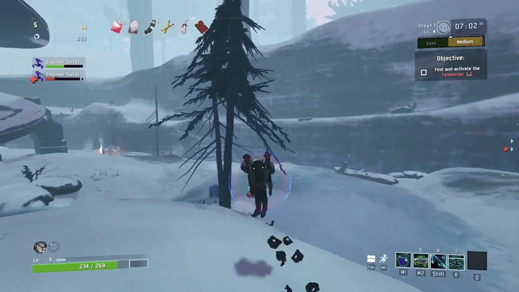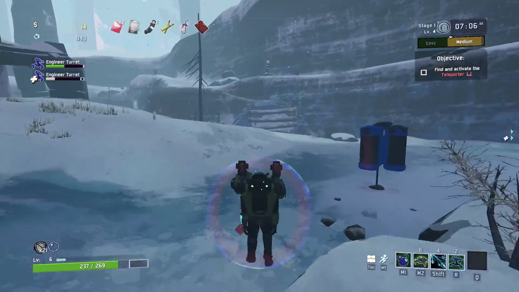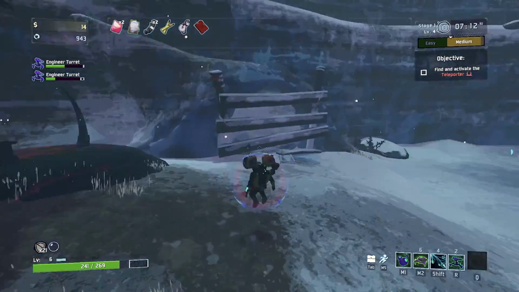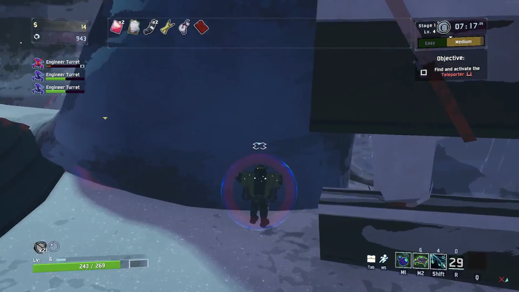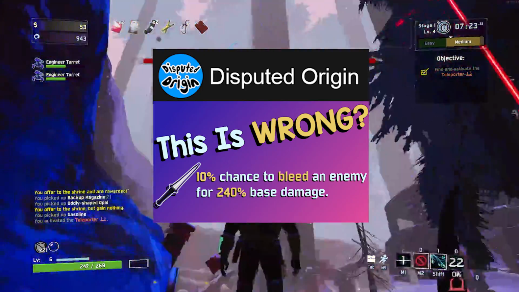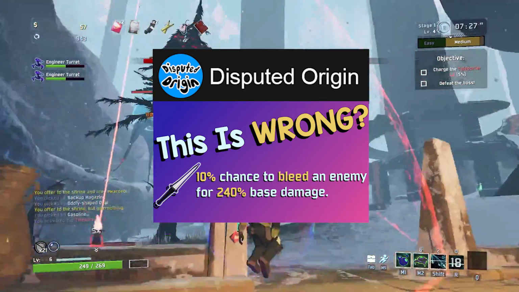Now this video was primarily about survivors and their proc coefficients for their skills, but items also have proc coefficients. Every single item that creates and continues proc chains all have their own on-hit proc coefficient. If you want to learn more about proc chains and how proc coefficients affect your items on hit effects, I highly recommend checking out Disputed Origins' video on proc chains. He does a very good job of adding on to this topic from the item side of things, so again, go check his video out, and I'll throw a link in the description as well.